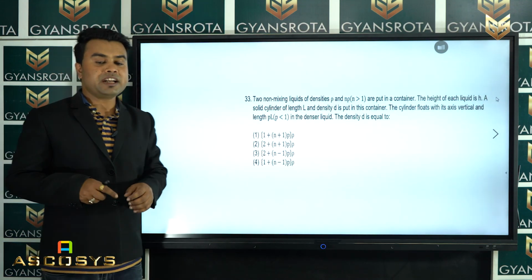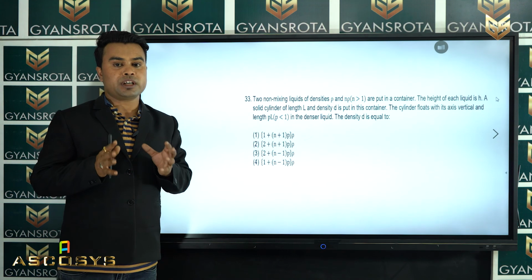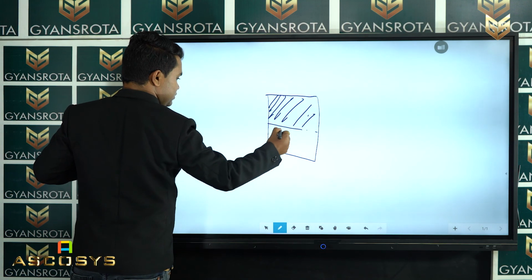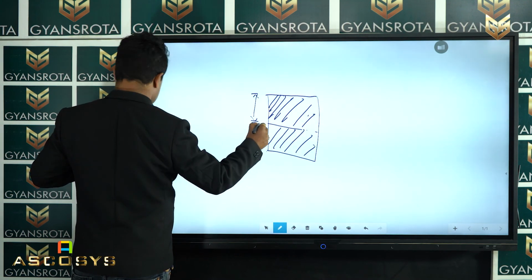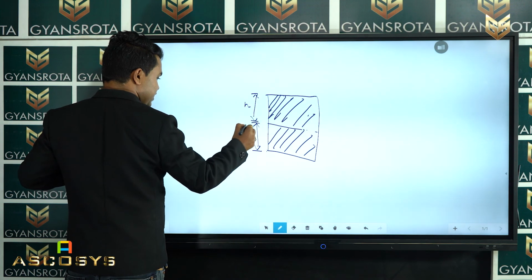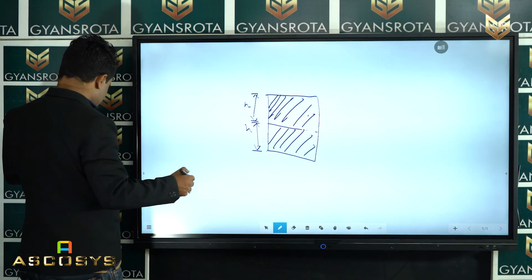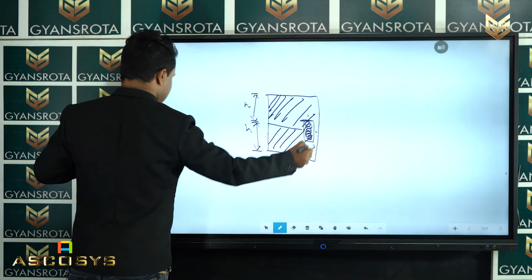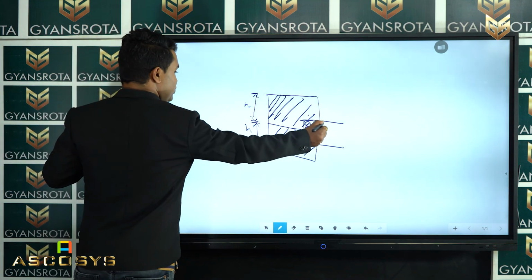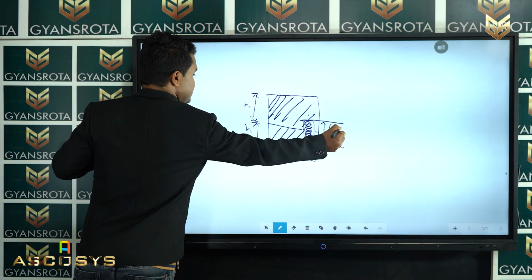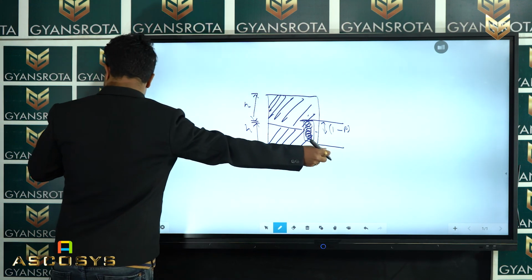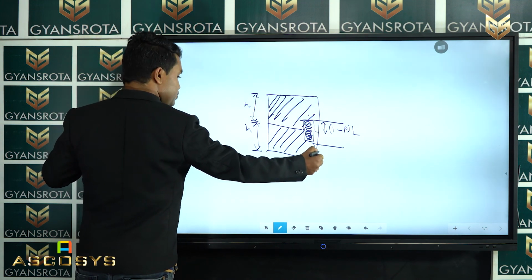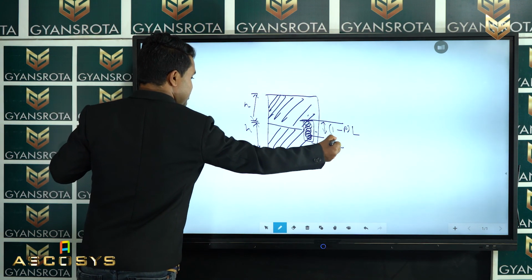So how do you do this one? For that you need to show it diagrammatically. I will show the diagram, you see it and you try to find the answer. These two are at height h of the same height. Now what I will do, I will put a container out here. This is the container or the cylindrical rod. So this length would be 1 minus P multiplied with the L, and this portion will be P L.